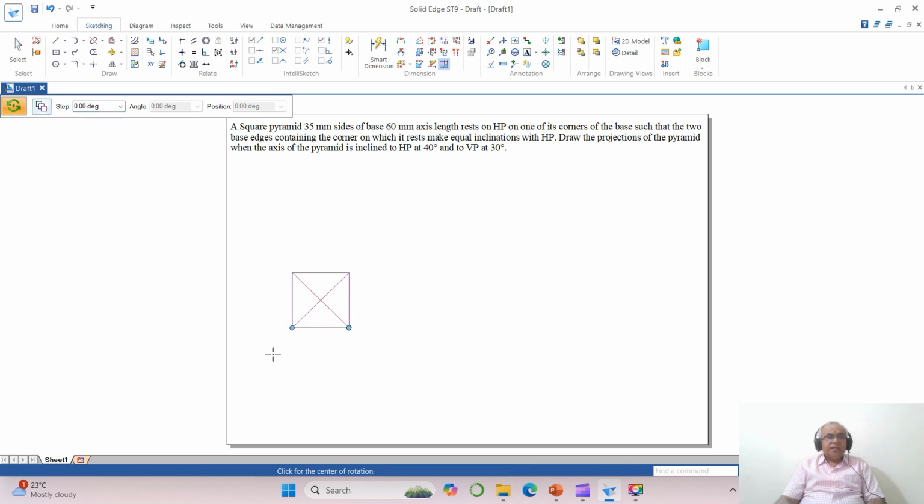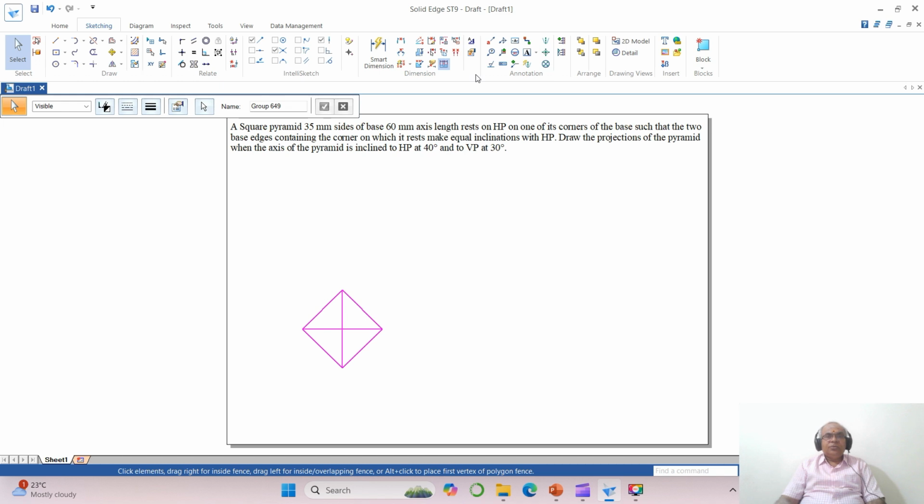Take the rotate, endpoint of this to endpoint of this, the rotation angle is 45 and you click it. Once you do that, you will get the 45 degree here. Select on this, make this as 0.5. The advantage of using the group command is we are making all those entities a single entity. The moment you select any one of the lines, it should select all the lines.